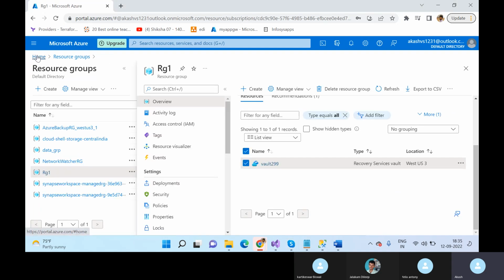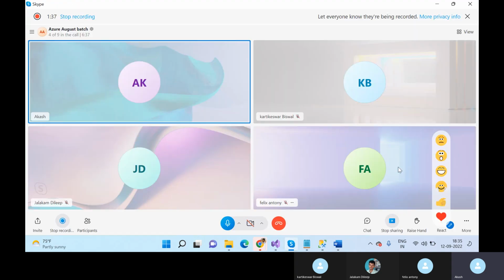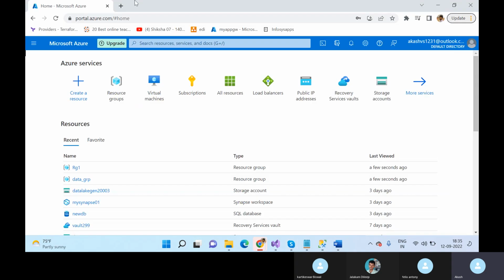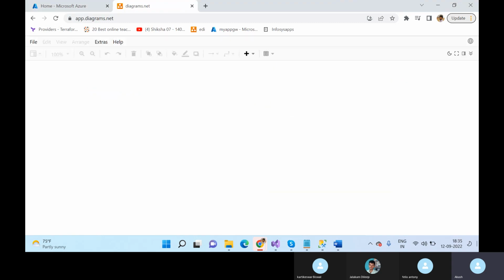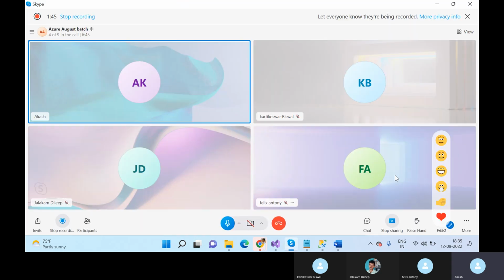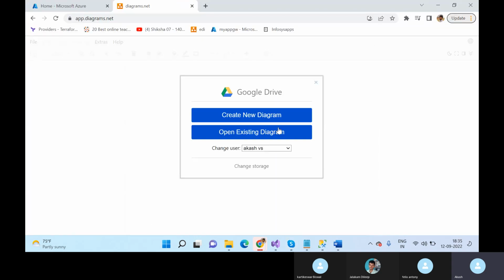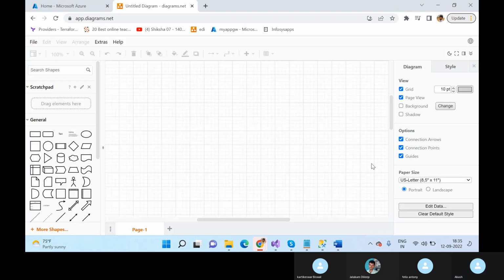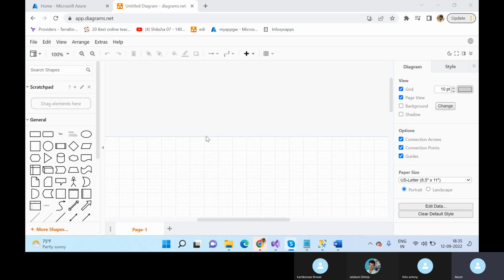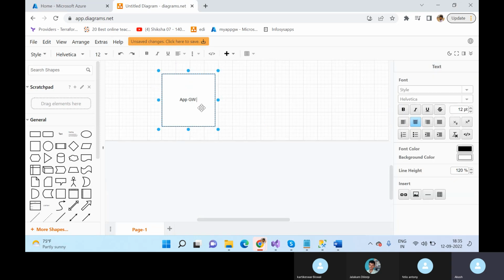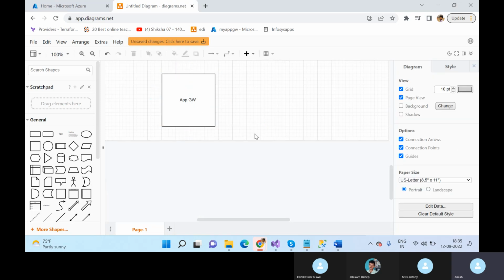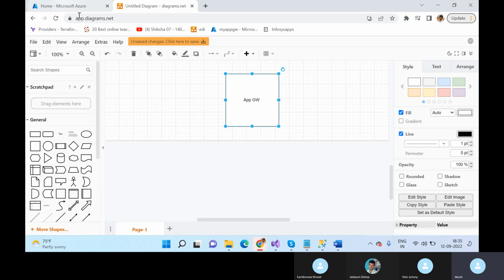Okay, fine. So we'll be continuing with the next topic, which is basically application gateway. Application gateway and load balancer. What is the main difference, guys? Can someone answer me? The major difference between an application gateway and a load balancer. There are around two to three differences between these two. Can you tell me what exactly that is?